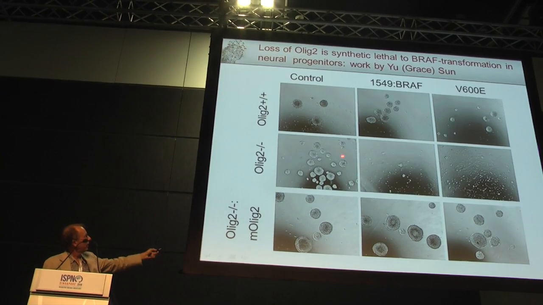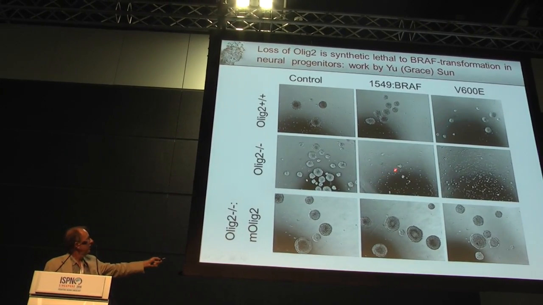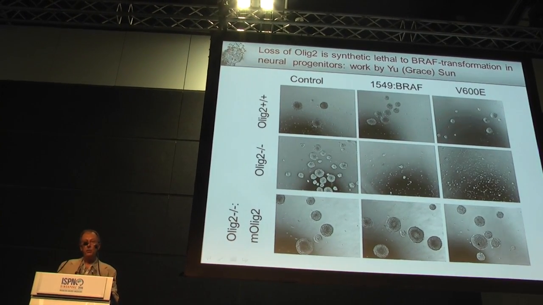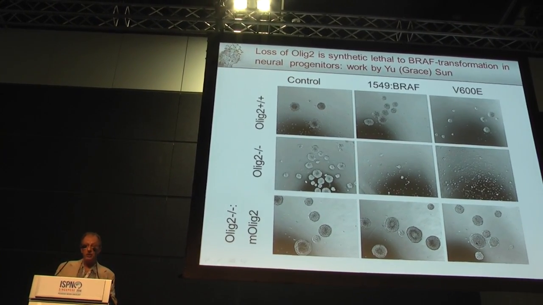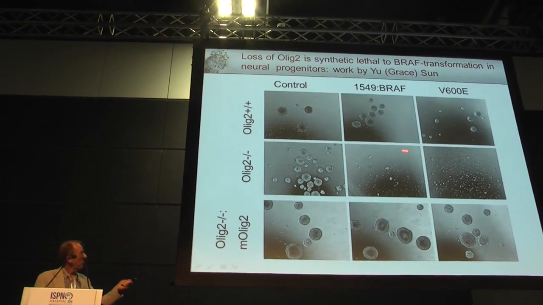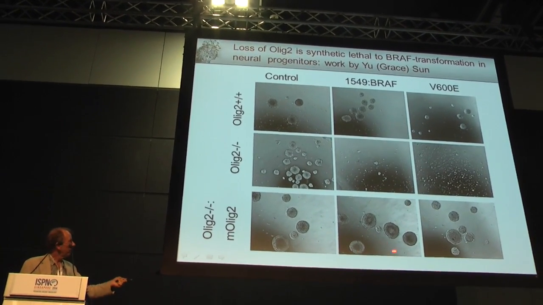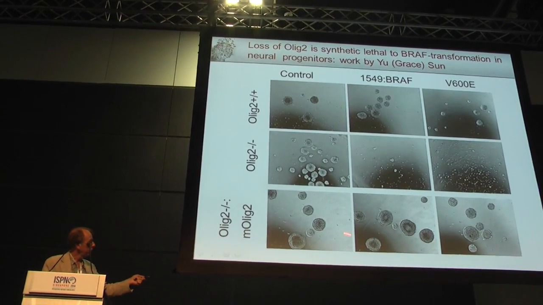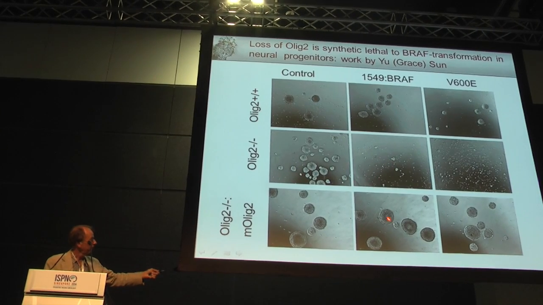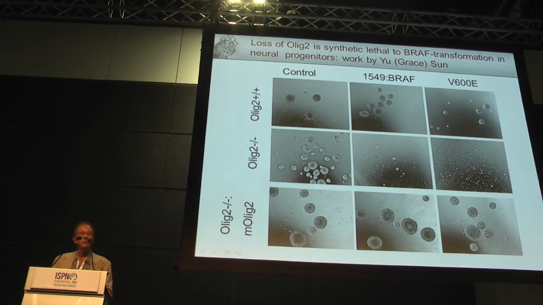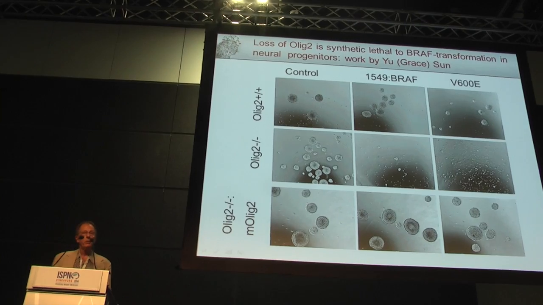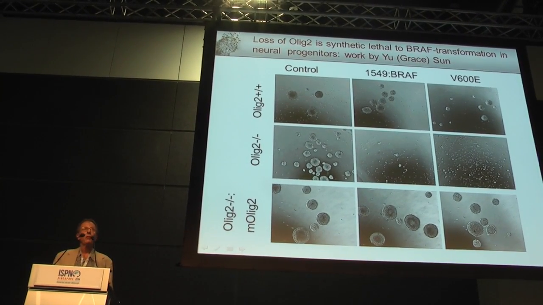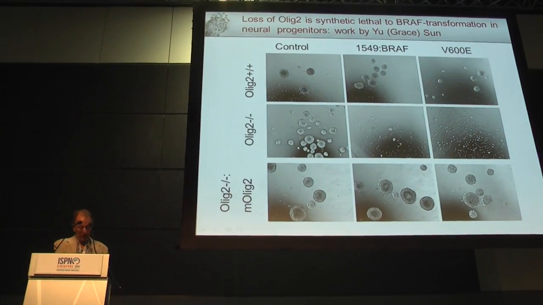But they will not tolerate the combination of the oncogene and OLIG2 loss. The reason for that is OLIG2 is actually opposing p53 function in these cells. And remember, these cells are all wild type for p53, and you can rescue with OLIG2. Put OLIG2 in a retrovirus, you rescue that. So this shows that this killing death is really due to the loss of OLIG2 itself. Now, the trick is it's very difficult to drug a transcription factor. We've got some thoughts about how to do that, but it's not ready for prime time at all.